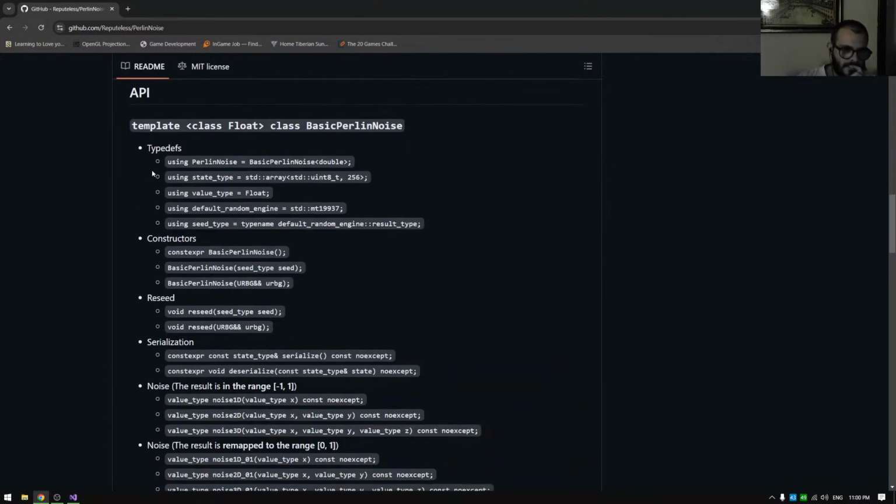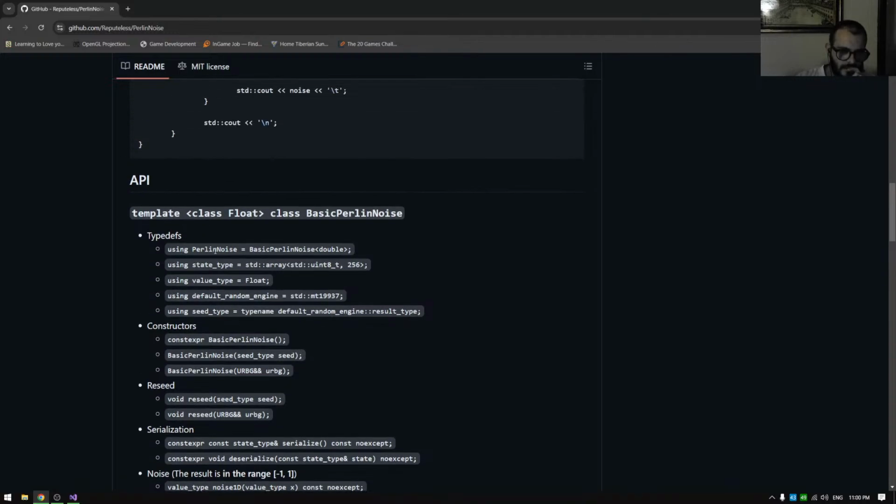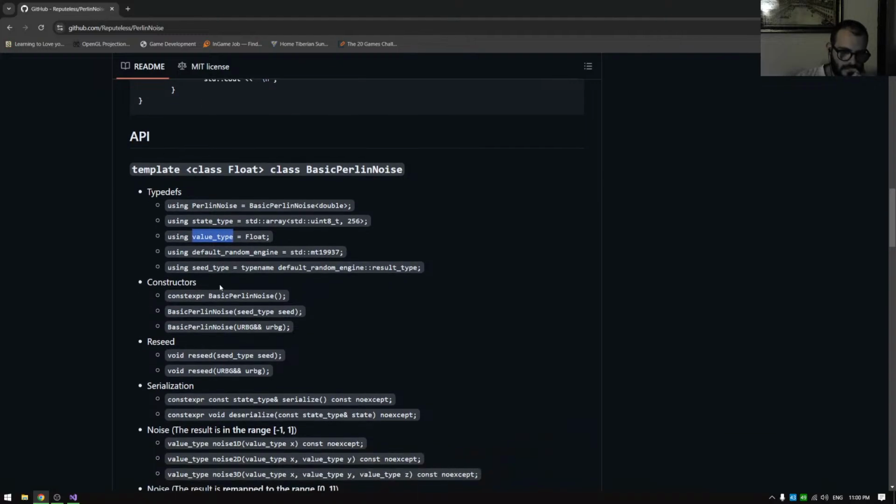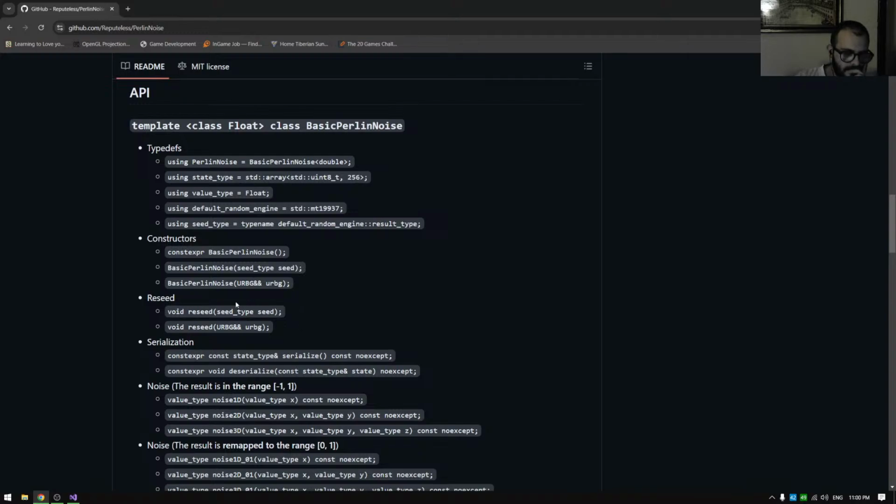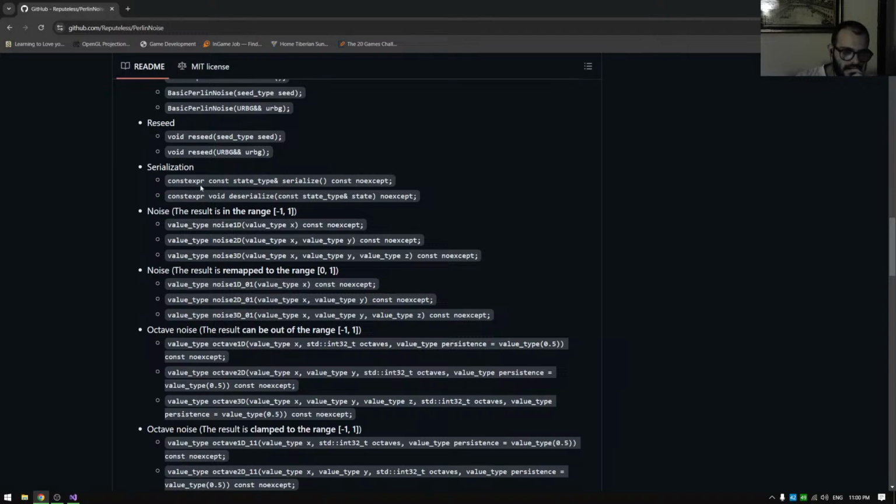The types are Perlin noise, basic Perlin noise. Reseed, okay, serialization, serialize, noise 1D, noise 2D, noise 3D.